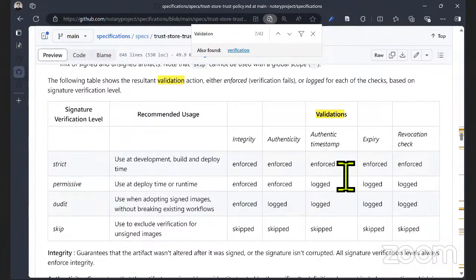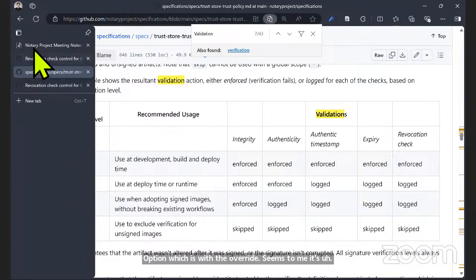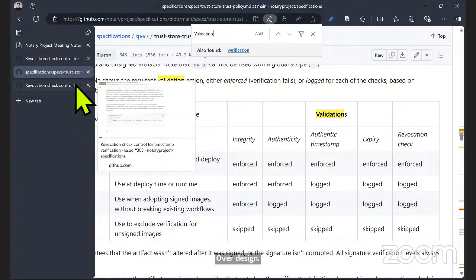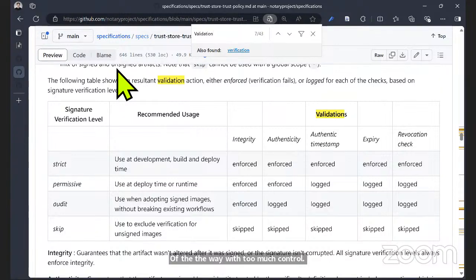First of all, what bothers me with both proposals is that they are complicating even more our complicated policy. The first option, with the override, seems to me over-designed, with too much control. The other option, which is just adding the new field, seems like next time we'll come up with a similar problem, we'll just add another field.